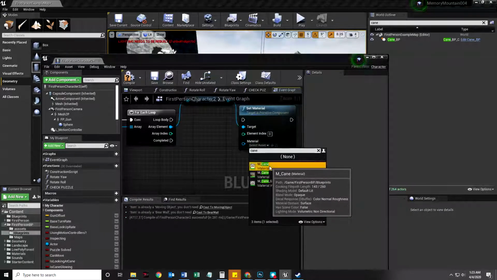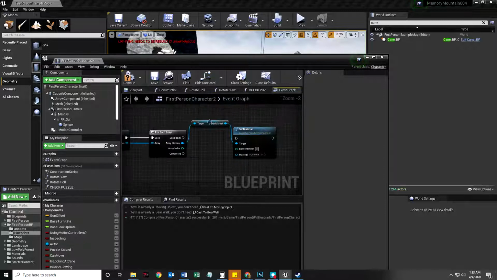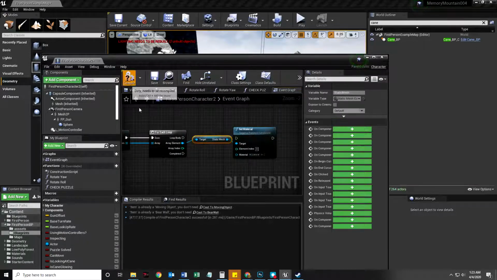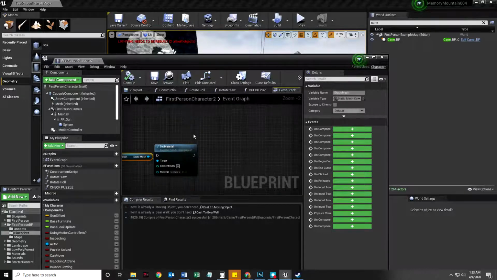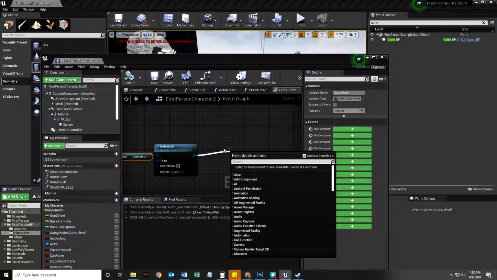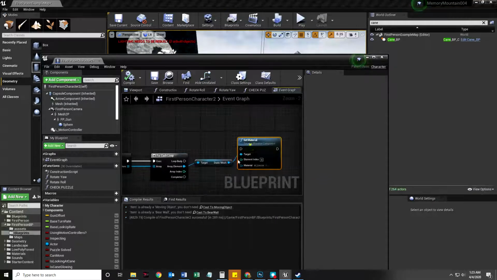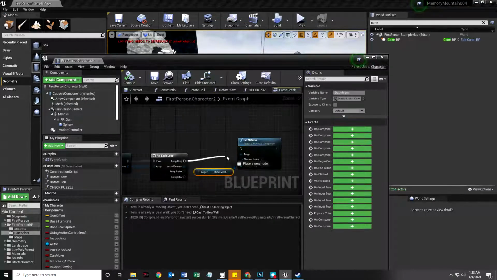Why do I have a couple different cane materials? Uh-oh. I'm in trouble. Compile that and save it. And of course I'm going to say set is looking at cane. Whoops, I need to connect this loop body. So this is the loop body. It's going to do this every time. Now if I had 10 canes in there, it would do that 10 times.